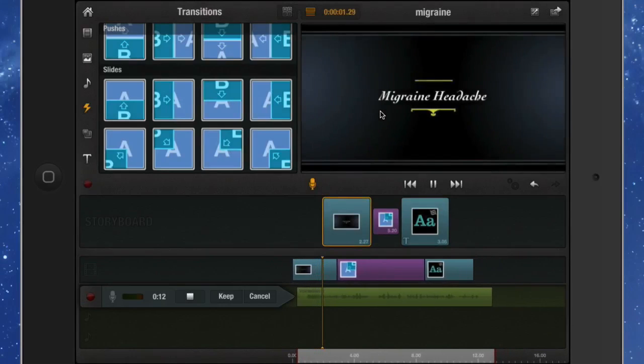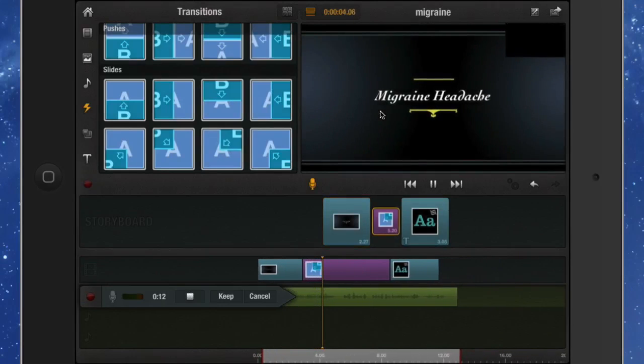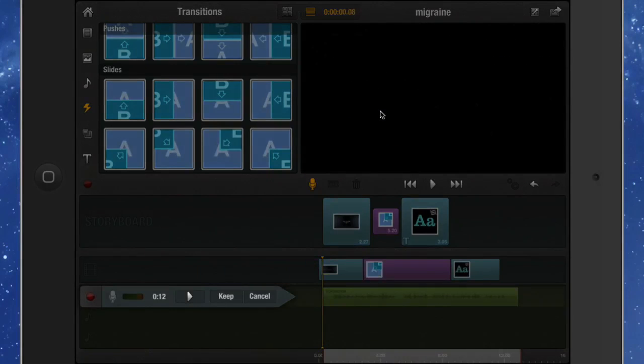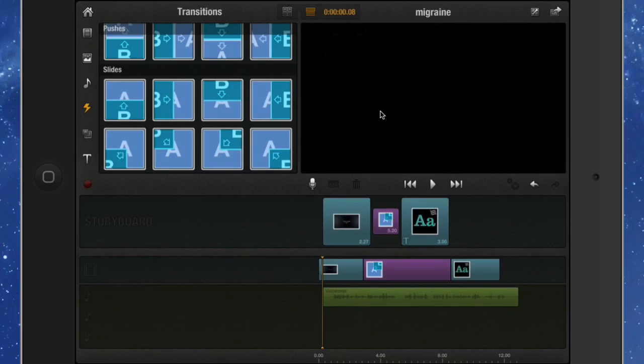We're working out how to do some voice recordings as a voiceover on the Pinnacle application on the iPad. A possibility of testing it and see if everything's okay before you decide we're going to keep it or not, and this time we'll keep it. And now we've got a voiceover. So that's how easy it is to do voiceovers on there.